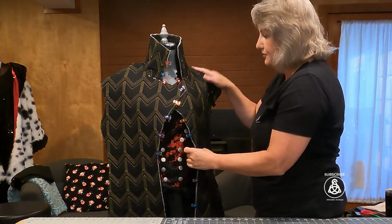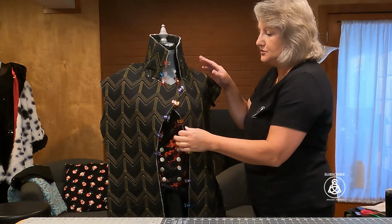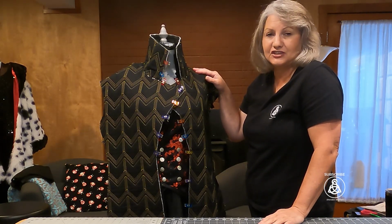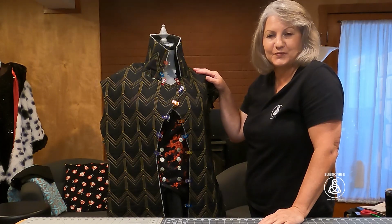And that will be it. So I just wanted to show you what I was doing with the lining, and then it's just finishing details after this part is done. So almost done with all the major construction.